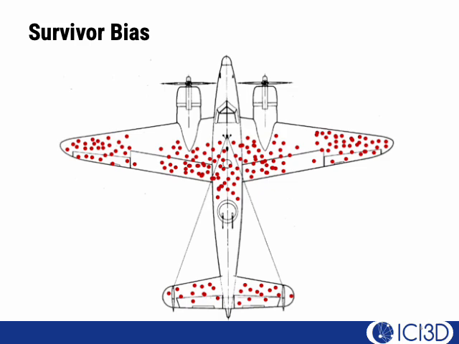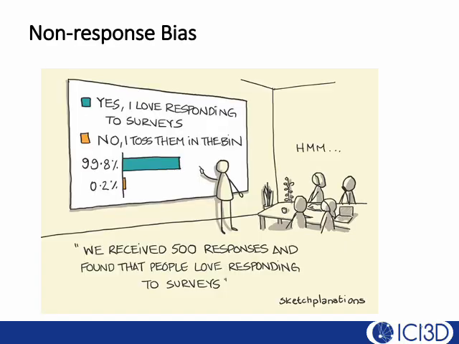Another example of survivor bias, more relevant to infectious disease. Say a clinical epidemiologist is interested in quantifying side effects of TB treatment. If you ask TB survivors about their TB treatment side effects, you may get a biased picture of the truth, since those who did not survive may have had a different experience. This is a tongue-in-cheek example of non-response bias. Please pause to read this very self-explanatory example. Also recall the 1936 presidential election from the Thinking About Data lecture.